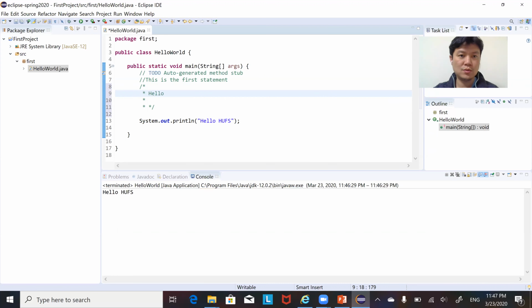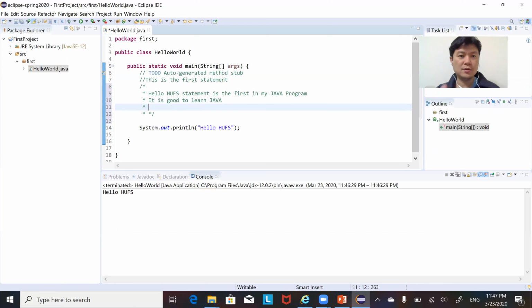Hello hub statement is the first in my Java program. It is good to learn Java. If you click enter, enter, enter, it will give you more lines, and all of those descriptions will not be executed during your runtime.